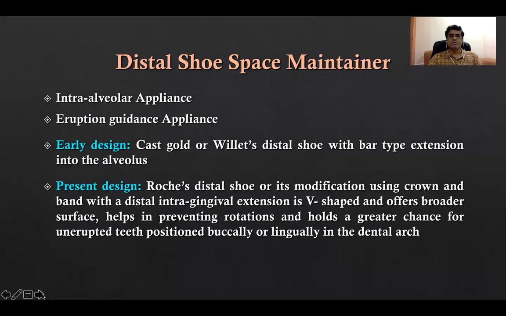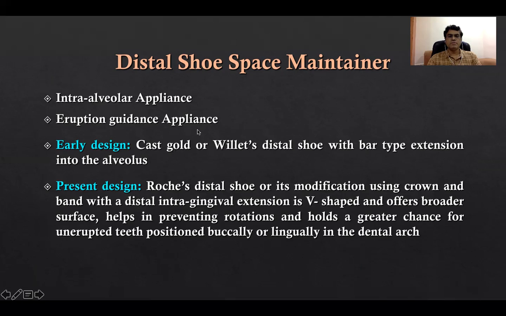Distal shoe space maintainer is one of the critical space maintaining appliance, which is otherwise termed as intra-alveolar appliance or eruption guidance appliance. This you have to remember because the question can be synonymously asked for the distal shoe space maintainer as an eruption guidance appliance because it guides the eruption of the first permanent molar when E space E is lost and given as a space maintainer for the E space.